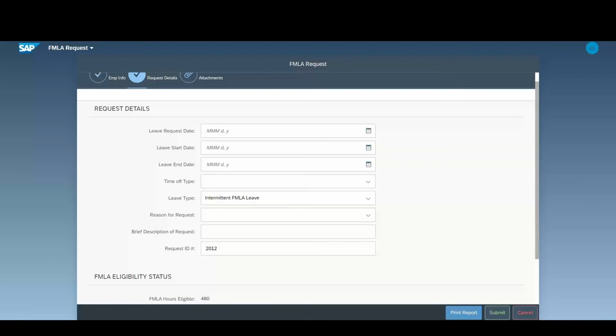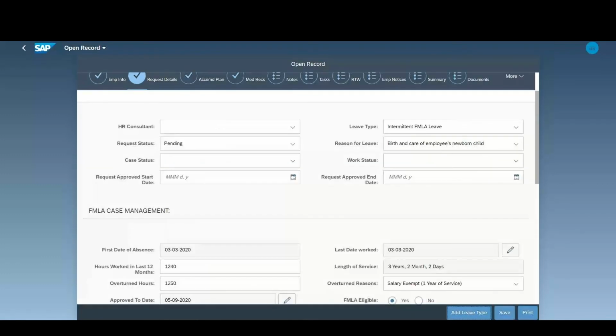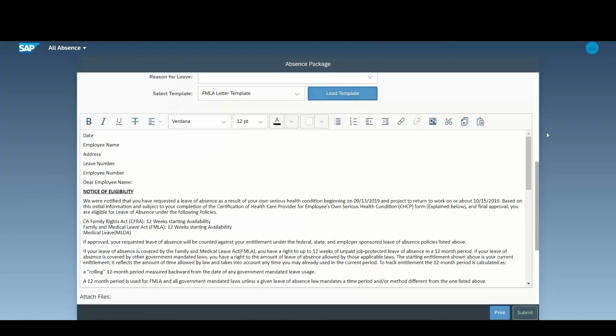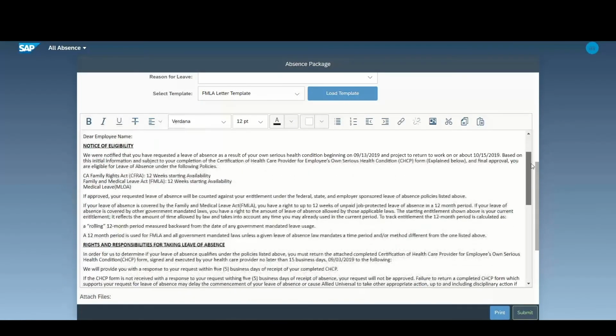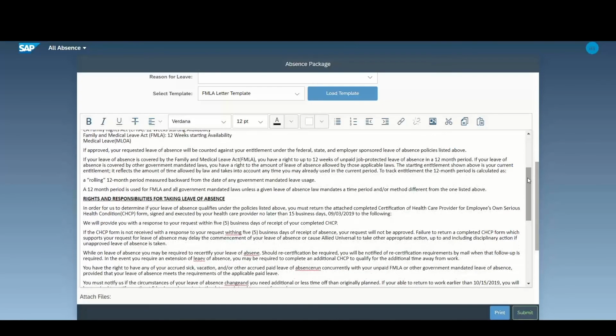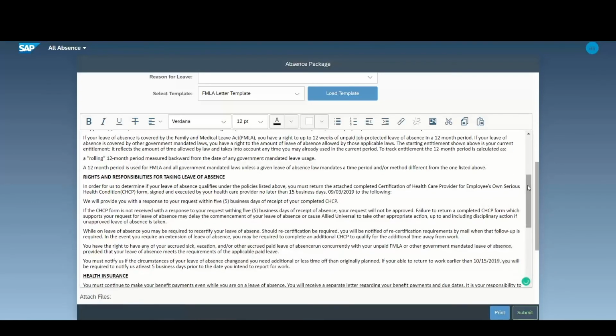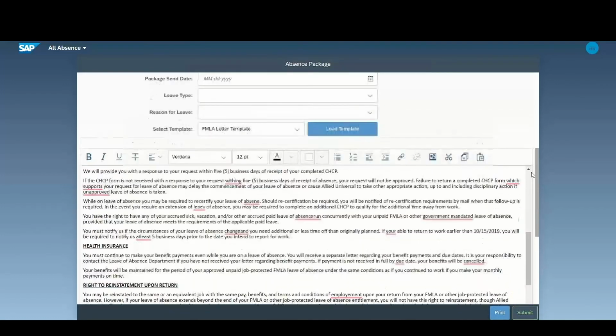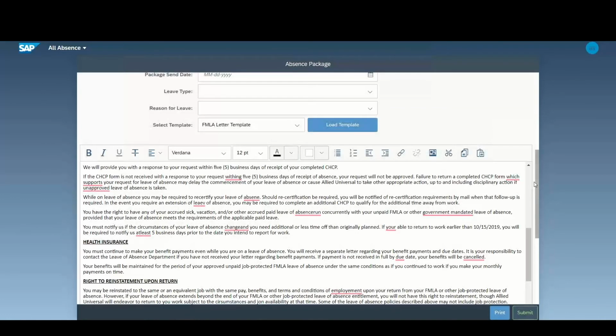Finally, there's the ability for employees to also receive letter templates from the manager, and we can auto-generate those letter templates with all the basic details of the employee and the type of leave that's being requested. So really cutting down the time that it takes to draft those letters for those managers. They can even attach files that they feel the employee might need, which can also be defaulted. And when this email goes out, those attachments will be received by the employee as well.